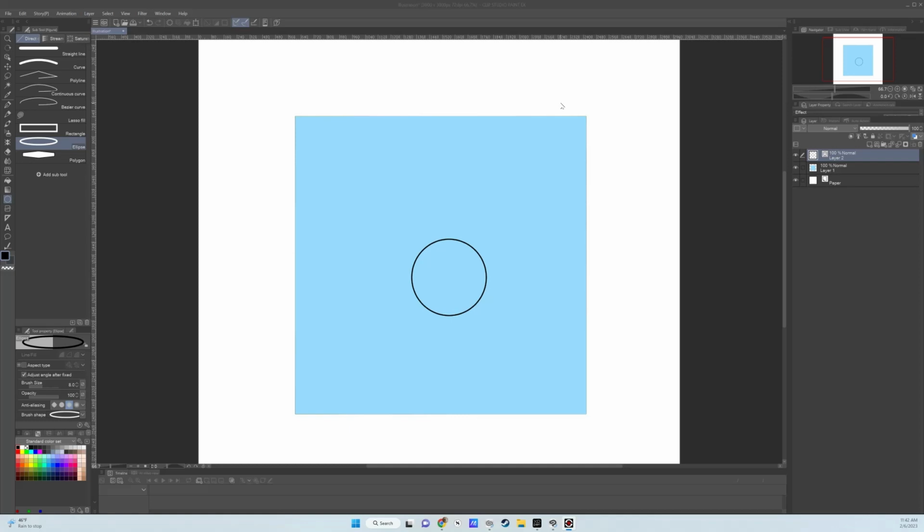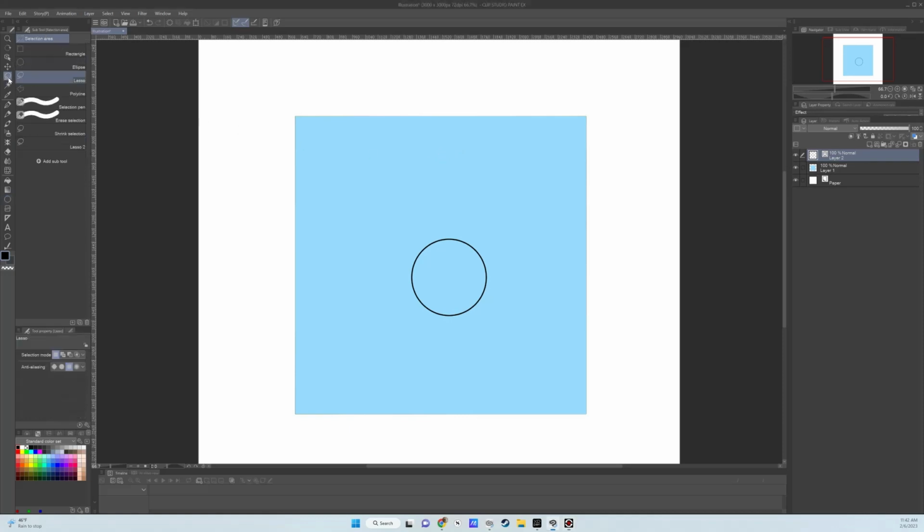Today I'm going to show you how to copy and paste, drag and drop objects within the same layer. By default, Clip Studio Paint makes it so that you have to copy and paste an object on a separate layer and then merge those layers. It can be a little bit tiring and cumbersome after a while. For my workflow, I like being able to do it all on the same layer. It saves time and just makes more sense for me. So without further ado, I will demonstrate how it currently is and then show you a really simple workaround.